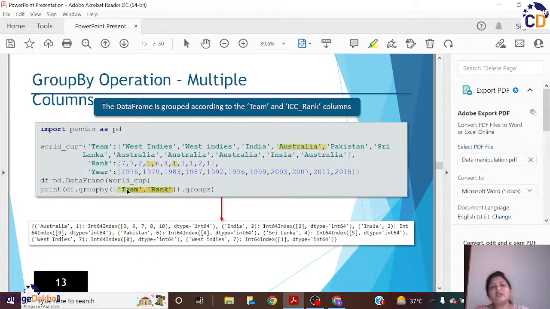What are the two keys? Team and rank. Here we have taken the first key as Australia and the second as rank. And then it is going to take out the indexes of all these things. And then the same procedure is followed for India, rank 2.